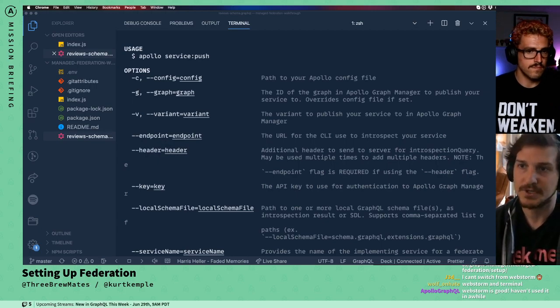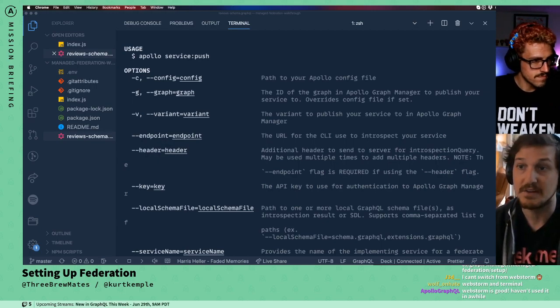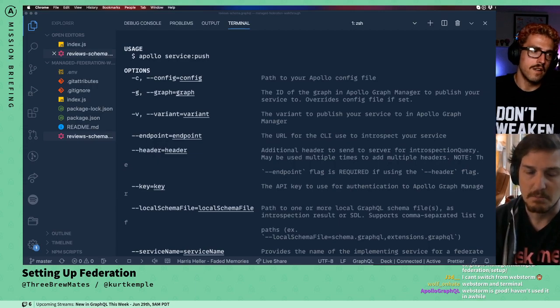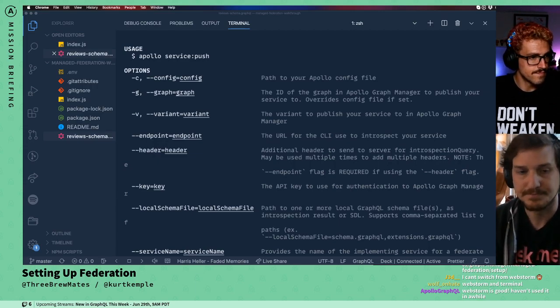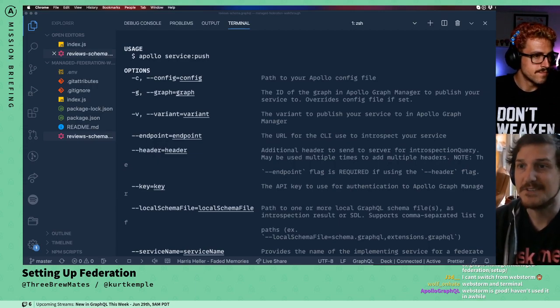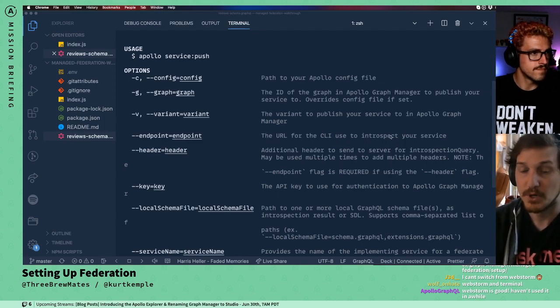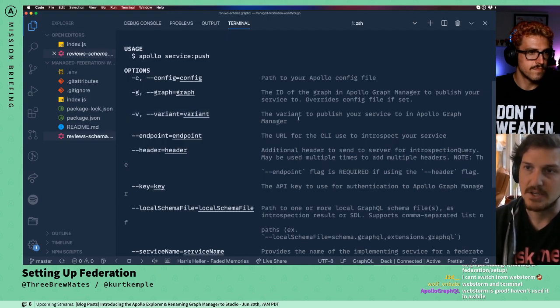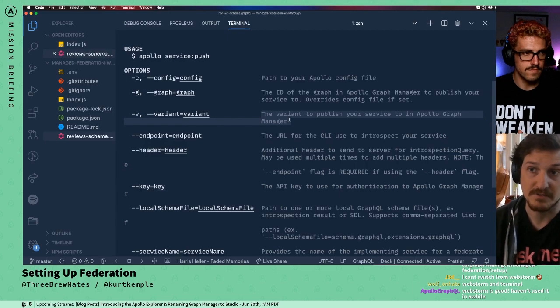If you were using a config file, there are a lot of different options inside of here. But I want to highlight a couple of them. One is the variant option, which we're going to use today. The best way to think about this is like your graph running in different environments. So we'll do a dev and a production environment today.